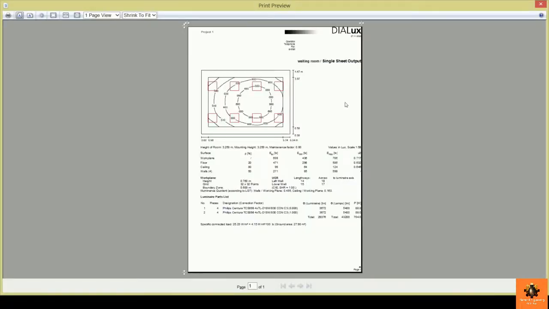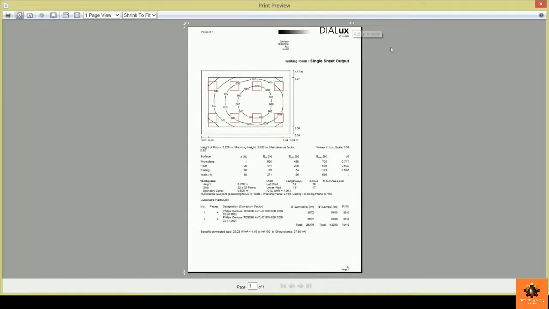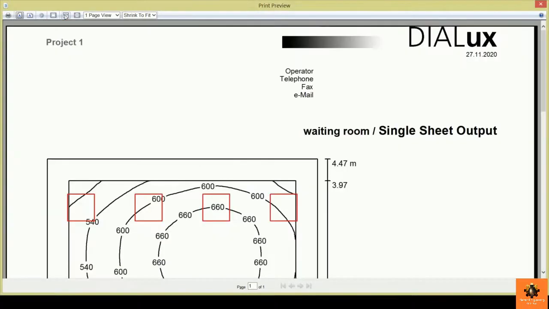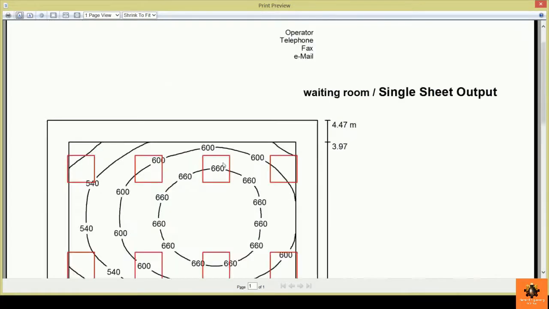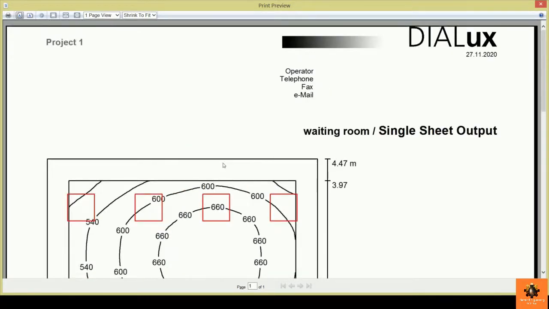Very good. Here this sheet represents a PDF file which has all the parameters we need about the room. So let's check it now. But at first we need to drag this tab here to the left a little bit. And now to view all the size of the sheet, we press on this tab here. Very good. As you see, this is a single sheet output which includes all the technical data about the lighting system that we have designed for that room.